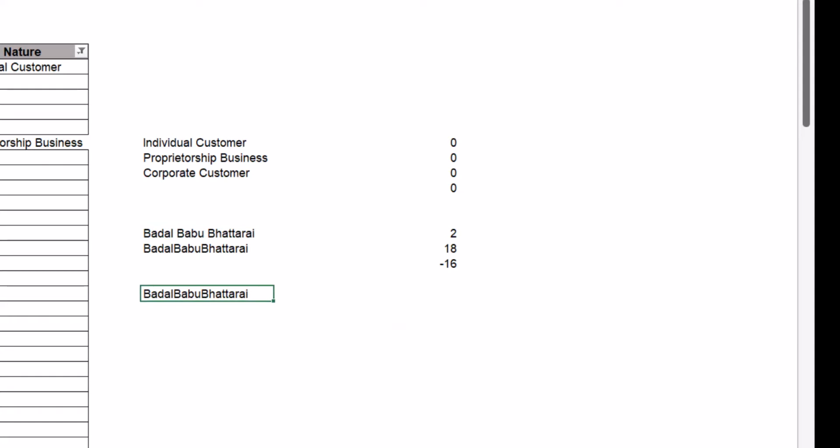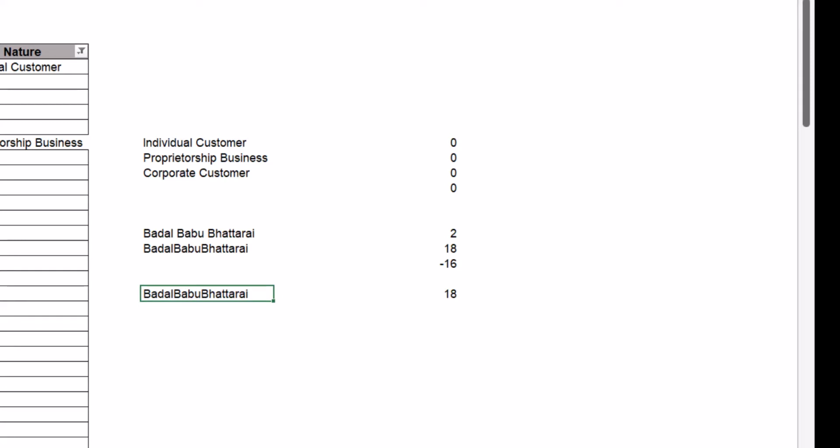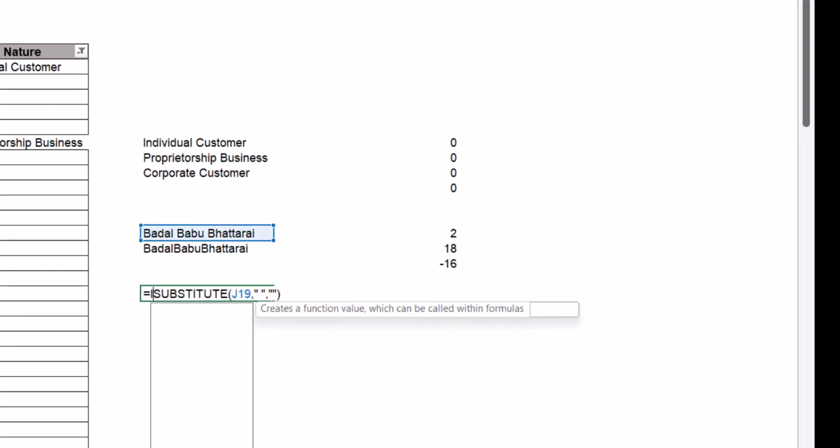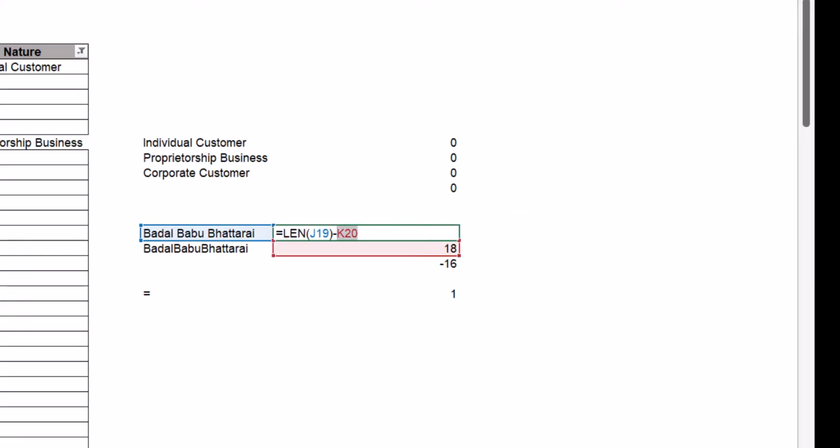Now if you use the LEN function around it, it shows 18. You copy this and paste it over here instead of K20. So it shows that there are 2 spaces. Now if I remove my middle name, for example, it will say there is only 1 space.